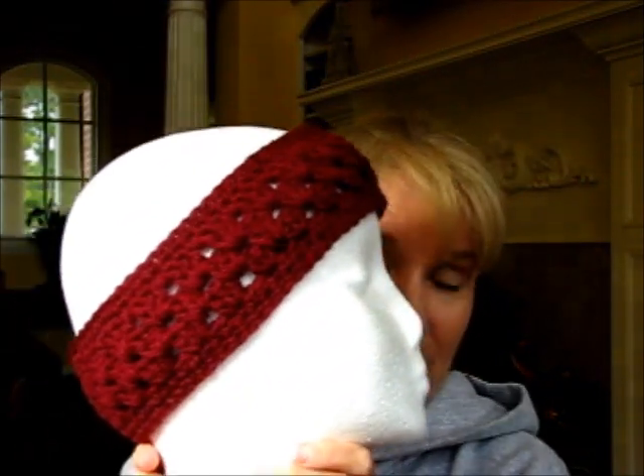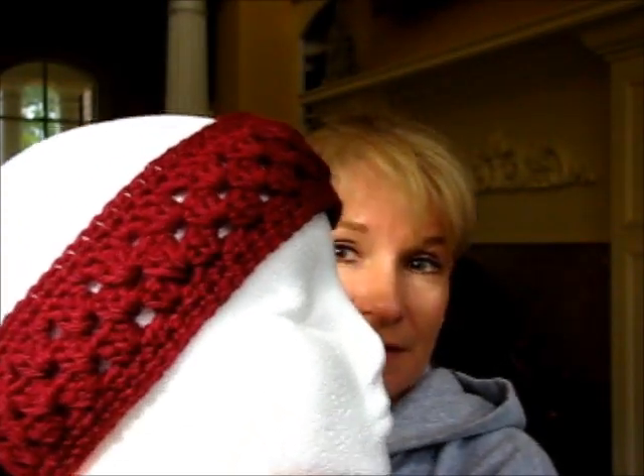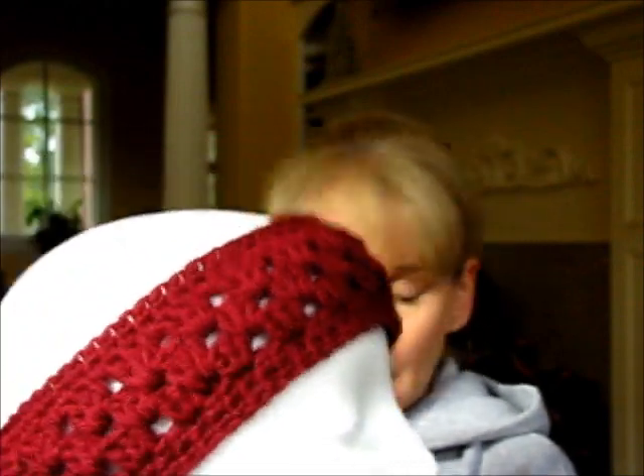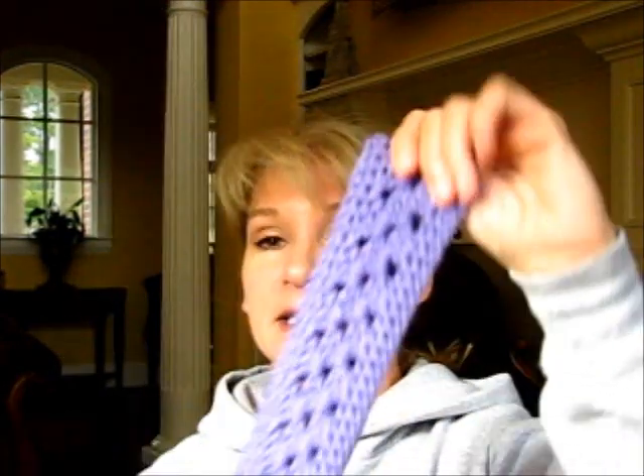I'm rushing to get some stuff done for that. I wanted to show you — thus the harsh light — what I've been working on at the last minute. I made a bunch of hair bands, head bands, this week. This is a free pattern I got off of Ravelry. It was very easy, and of course you can modify it by taking away or adding rows. I did one in maroon, using my scraps up, and a smaller, thinner one in purple.